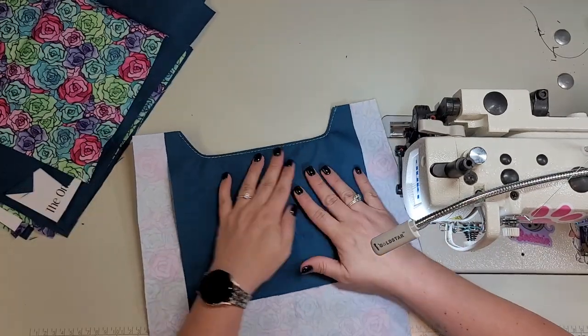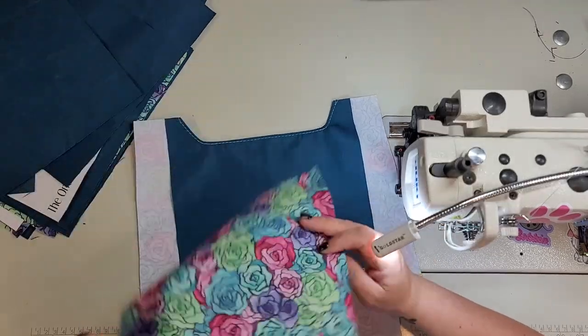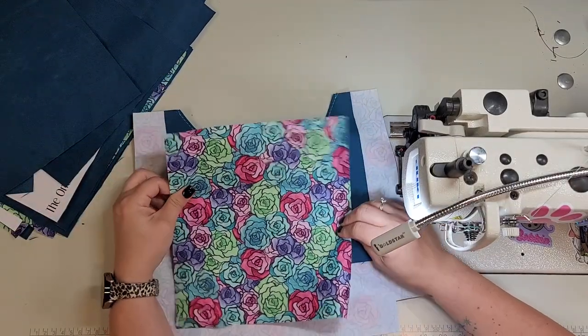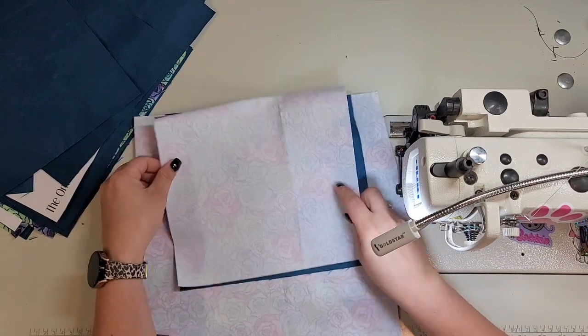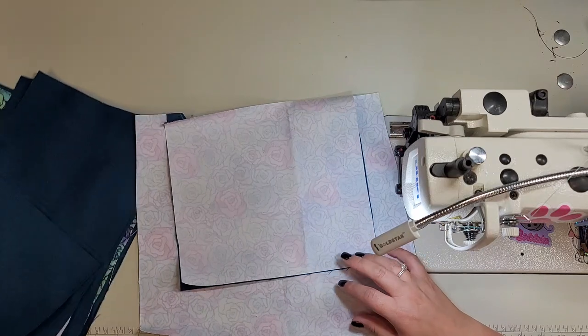So flip this over like this, and then we're going to take back pocket B and line it up. I'm going to move these pieces.